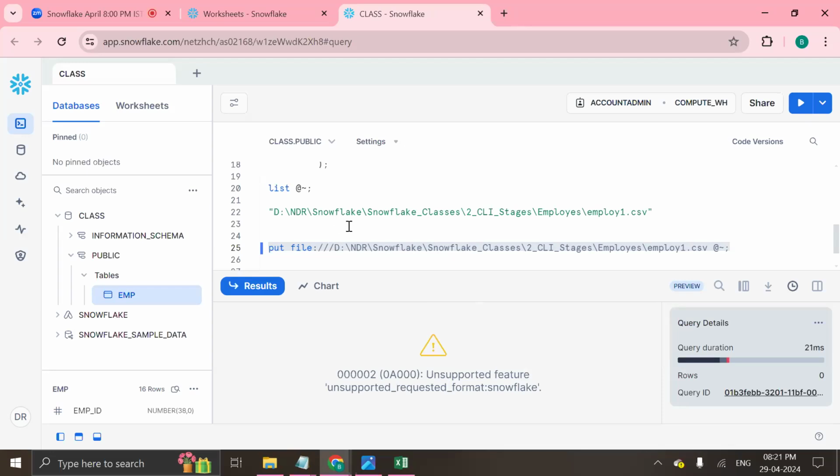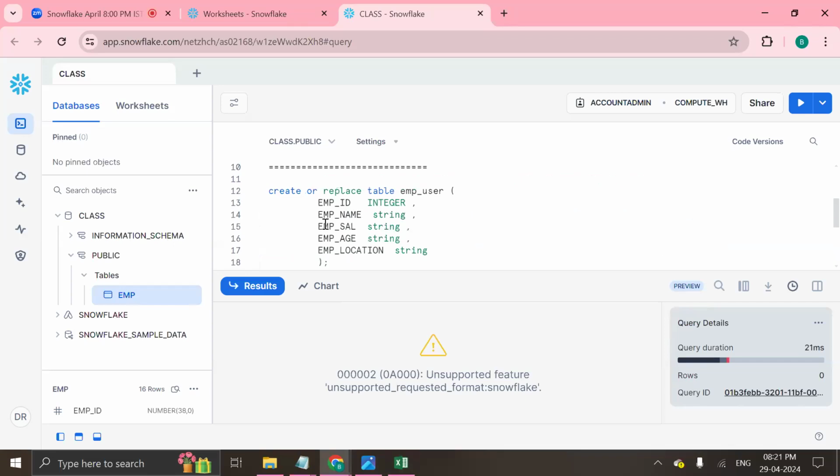To run this, we need to connect to the command line interface. Now your SnowSQL command line interface comes into the picture, because the put command along with the get command, both will not work in the UI.